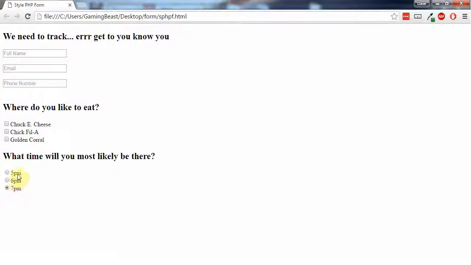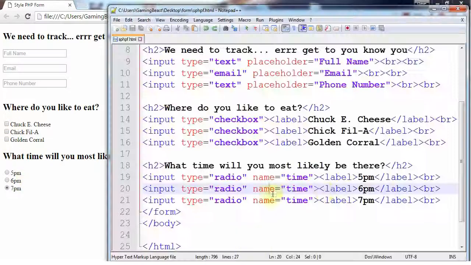Now right now, when I select the text, it's not changing. Same here. When I'm clicking on the text, it doesn't check the box, only if I hit the box. And later on in the CSS video, we'll show you how to fix that. It has to do with the label. But for now, we're doing everything we need to here.